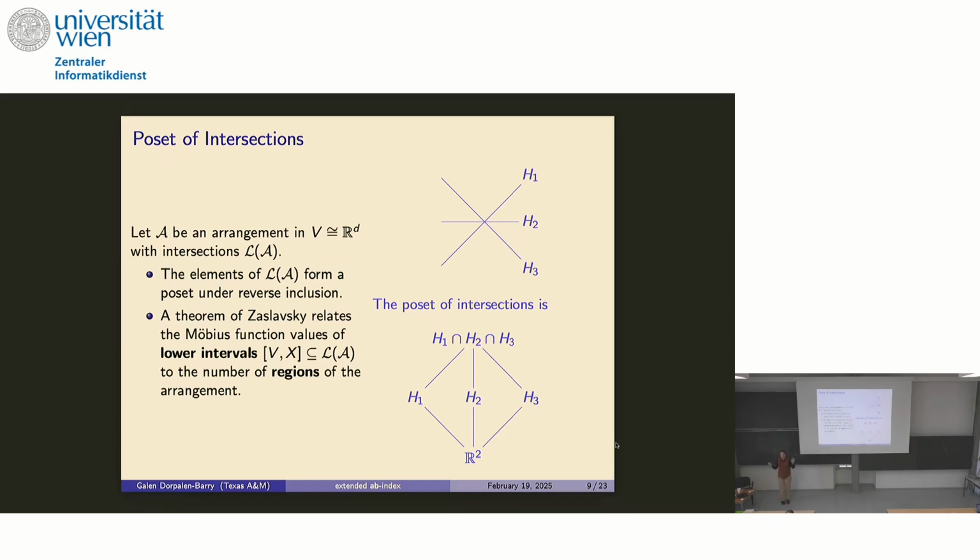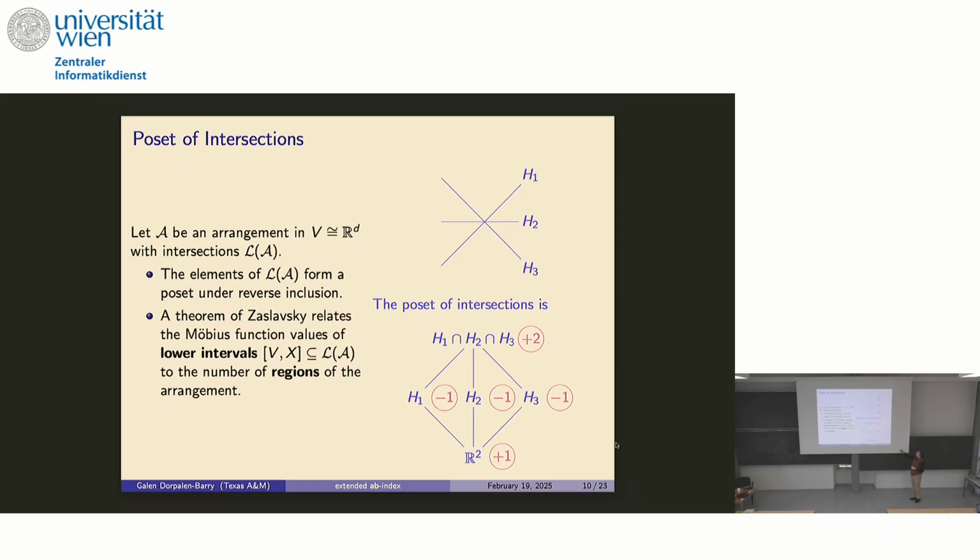So just to see what this looks like, we've seen Mobius functions quite a lot in this conference so far, but just so we have it in our head, I've drawn next to each of the points in this poset the Mobius function value of the lower interval. In this case, it's the interval R2 to R2, and this number corresponds to this interval, that number corresponds to this interval, this number corresponds to this interval, and that up there, well, okay, I added up all these numbers and flipped the sign, and that's the two.